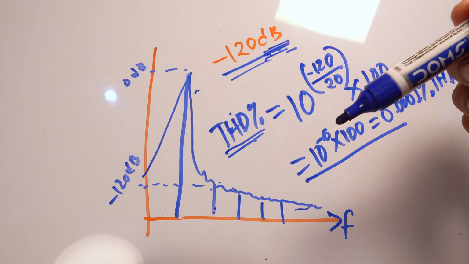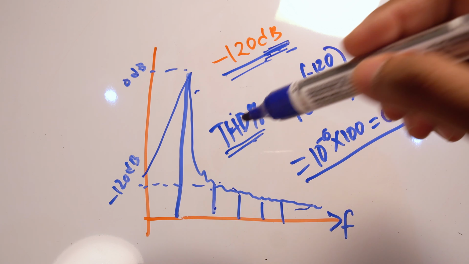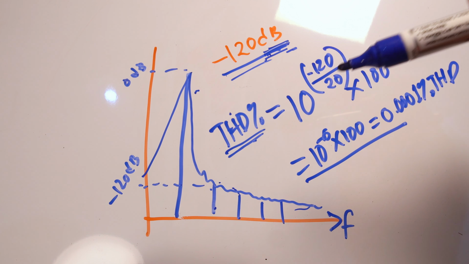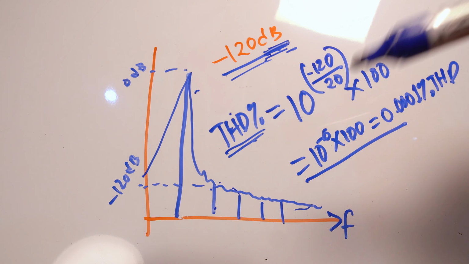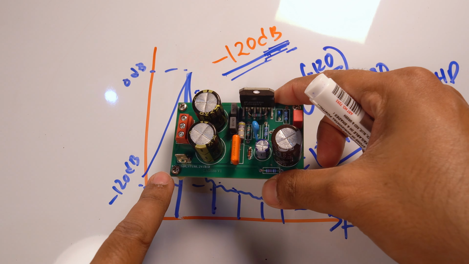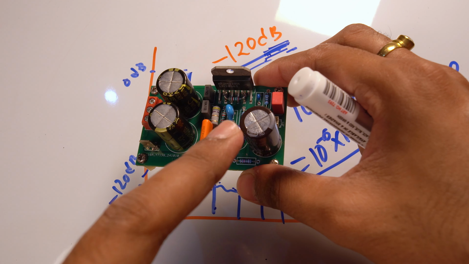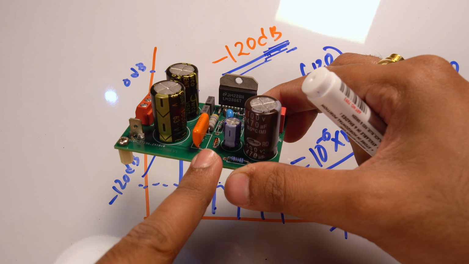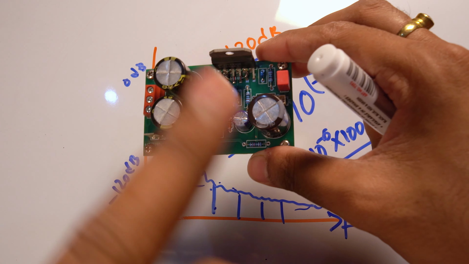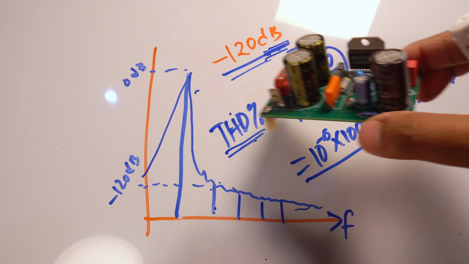Like in the datasheet of the LM3886, you will see a THD parameter written. Same goes for any other chip amp, and that will differ depending on the components that you use for making the amplifier. If I consider this amplifier in here, the choice of the components will also affect the THD performance of this full circuit board. So after designing a certain amp, we should always measure the THD parameter.